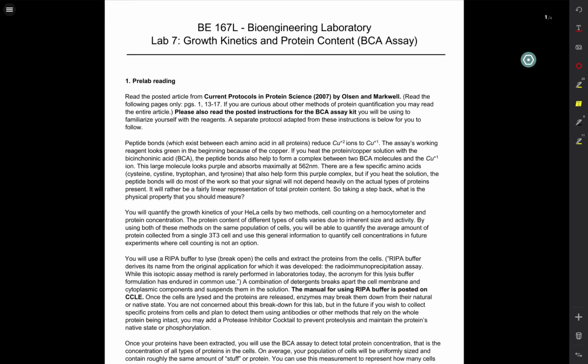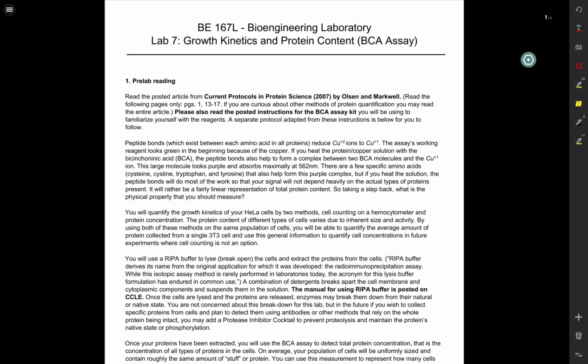So what I want to do now is take some time to set the context of the next few labs. Last week, you learned how to do mammalian cell culture and all the different techniques associated with that. One of the things we're trying to help you learn is how to properly manage your cells, and with that comes an understanding of how fast your cells are dividing so that you can seed them properly for experiments. Now we know that counting cells manually, taking pictures of them, and recording these numbers isn't exactly the most exciting work, but it's a very important skill to learn, and hopefully you've been getting better at it so you can go a little faster.